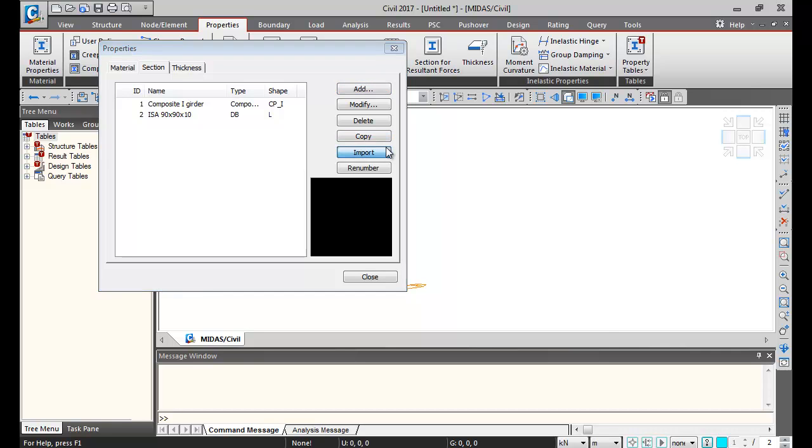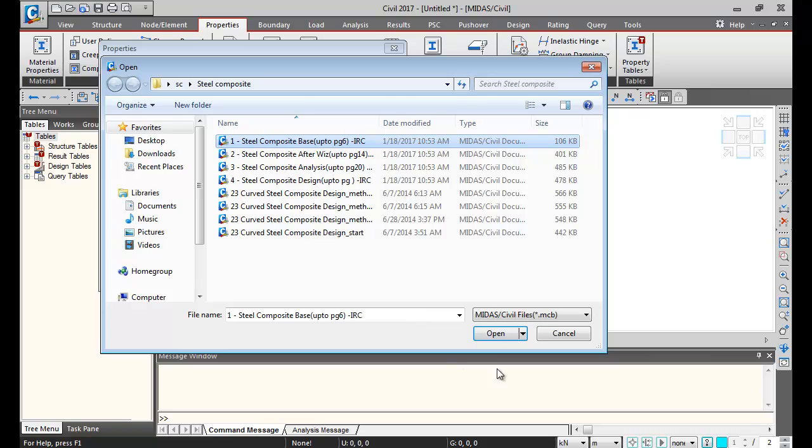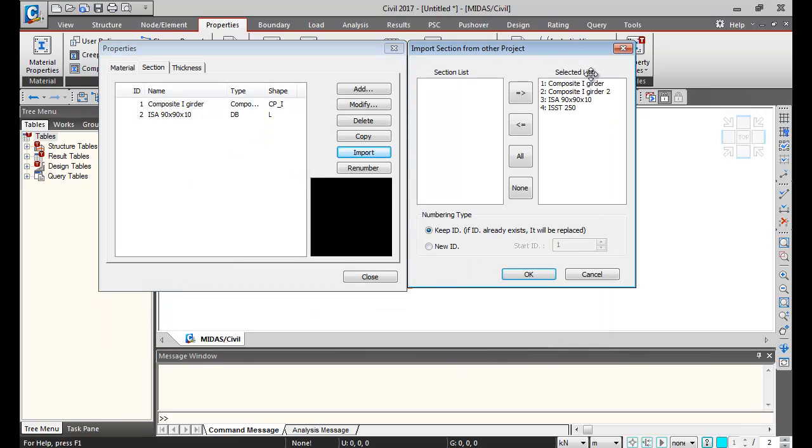If you already have all these material properties to be imported from some other model, you can always do that. I choose import and choose that particular model, and here again I can choose all the material properties that have been already used. One thing to note is that if the IDs are similar, these would get overwritten by the sections which are going to be imported, depending upon the options we give here, that is whether to keep the ID or to change the ID.